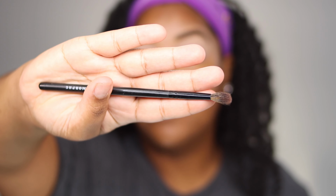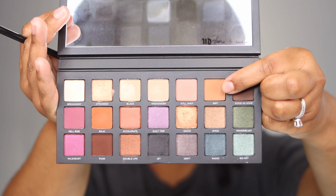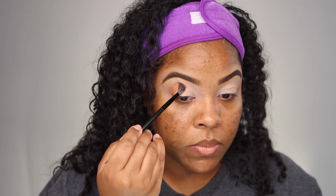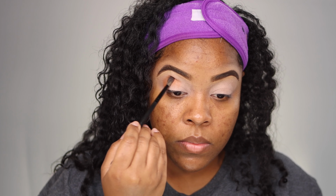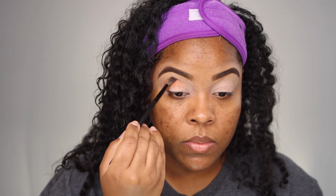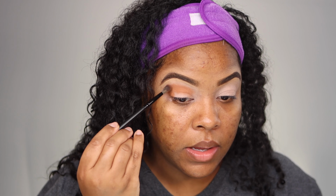Okay, so I'm going to go into this Morphe brush. It don't really have a number on here, but you see it's small enough to get into my crease. So first I'm going to go into Riff. It is almost like a brown color, but it's like a light brown color. So I'm going to pat this all over my inner crease, and then I'm going to buff it out just a tad bit, not a lot. And I know y'all see the color pop up. If it was wet, it'll be a deeper color than this.